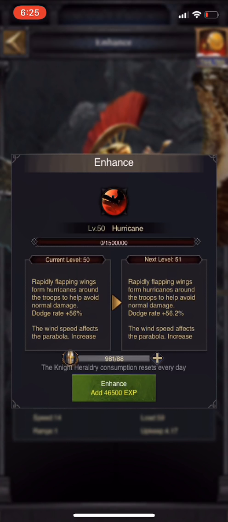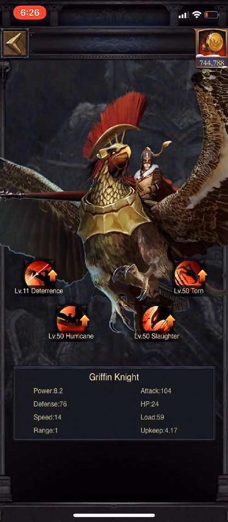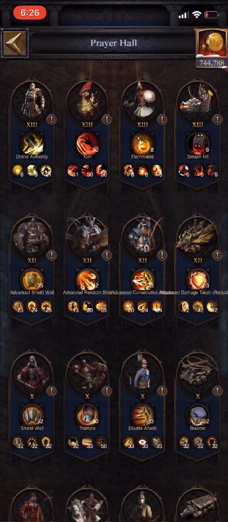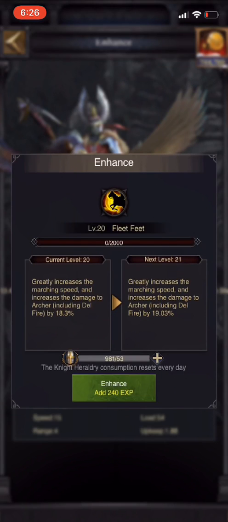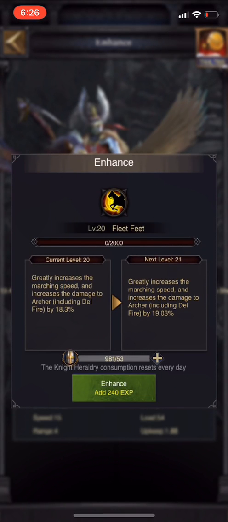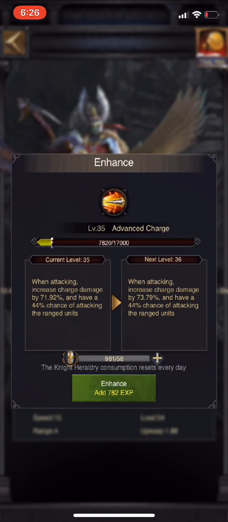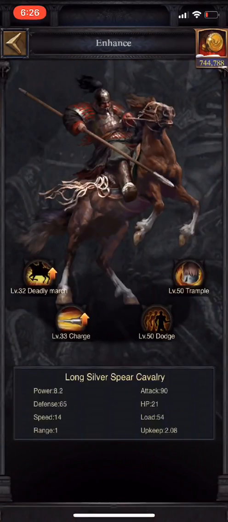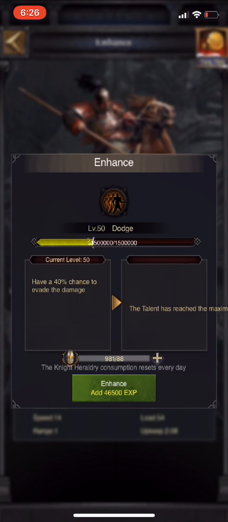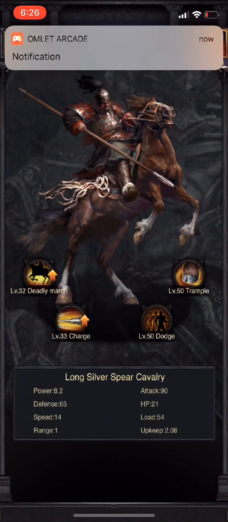This T13 cavalry has Hurricane. It allows us to dodge damage. Like if they are getting attacked or while they are attacking, they can avoid damage. But meanwhile, these guys don't really have any of the dodge skills here to avoid any kind of damage. There's Fleet. It just raises damage against some other troops. There is Resource buff. There's Advanced Charge, Advanced Random Shot. And even on the T10 cavalry there is dodge, so you can also avoid damage via T10 cavalry. I use it a lot.